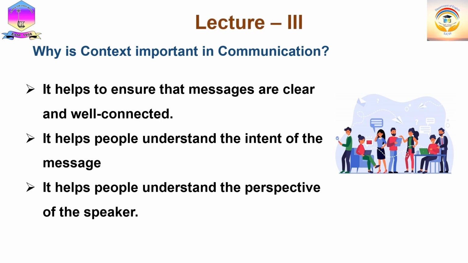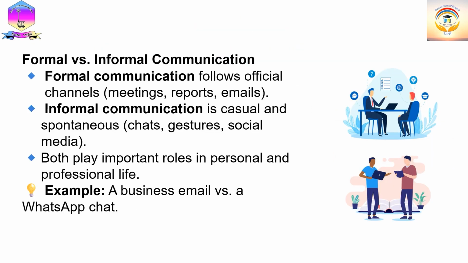Now, as we have seen the different ways of how the communication process goes on, let us see the difference between formal and informal communication. In formal communication, official channels like meeting records and emails go through in a very formal way. The language is also very polished, very dignified, and the process of communication is quite respectful. In informal communication, it is very casual, spontaneous, like chats, gestures, social media, just like talking to friends. Both play an important role in personal and professional life. Example, a business email versus a WhatsApp chat, right?